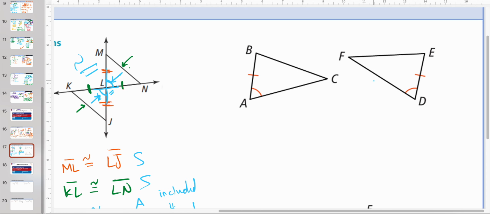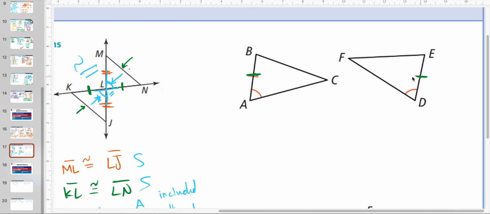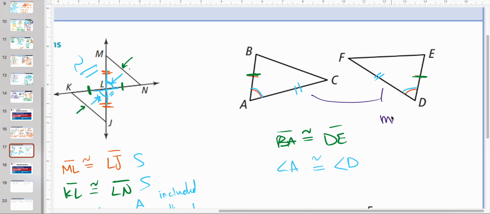Now here we have only this side equal to this side. BA is congruent to DE, and this angle is equal to this angle. Angle A is congruent to angle D. I can't tell that this side is equal to this side. That's a missing information. Okay, so in this case they are not shared sides. I can't say anything about them. So here we have a missing information. We can't say that they are congruent because there's a missing information. We cannot say that they are congruent. We cannot say that they are not congruent. Okay, we don't know. There's a missing information.